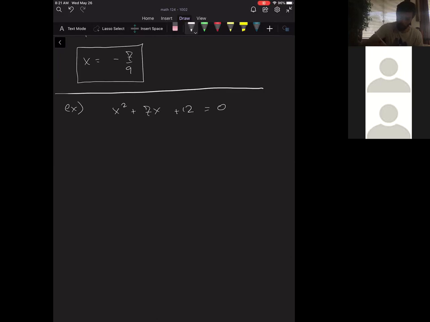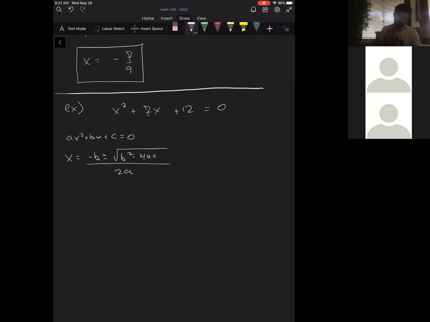This is one situation where the number in front of x squared is equal to 1. And when that's the situation, there are two options here. Sometimes we can use the quadratic formula. We can write that down. This always works. Say we have ax squared plus bx plus c is equal to 0. A way to always solve this equation is with the quadratic formula: x equals negative b plus or minus the square root of b squared minus 4ac, all over 2a.